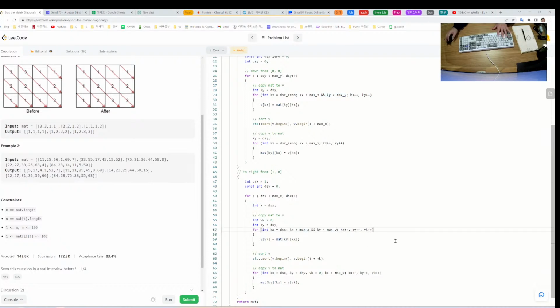Oh, this is very important condition. Here and also here. Okay. Yeah, let's not forget this. We'll copy like this to here.